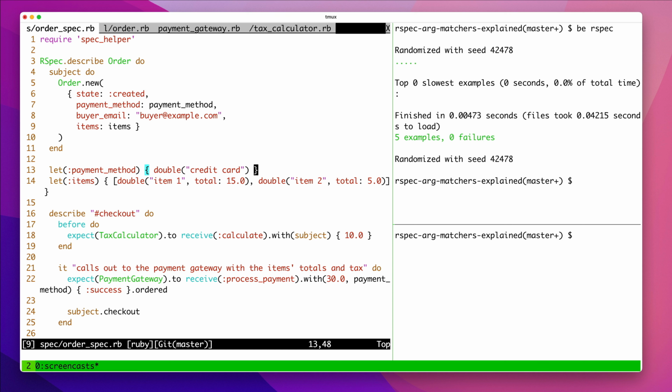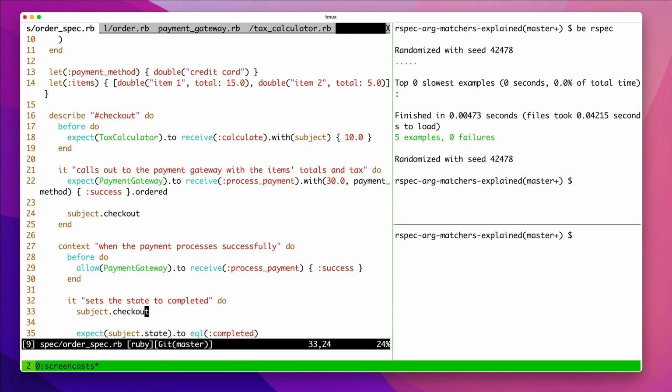But I don't really think that that's quite realistic, right? What a lot of payment gateways have you do is send over an entire hash of parameters that meet their API's specifications. And that means that we need to test it and test it well, rather than just using this quick double that we introduced for the focus of a different lesson. So instead here of payment method, we're gonna keep payment method, but we're gonna send additional details to the payment gateway. I think that's a better way to illustrate this.